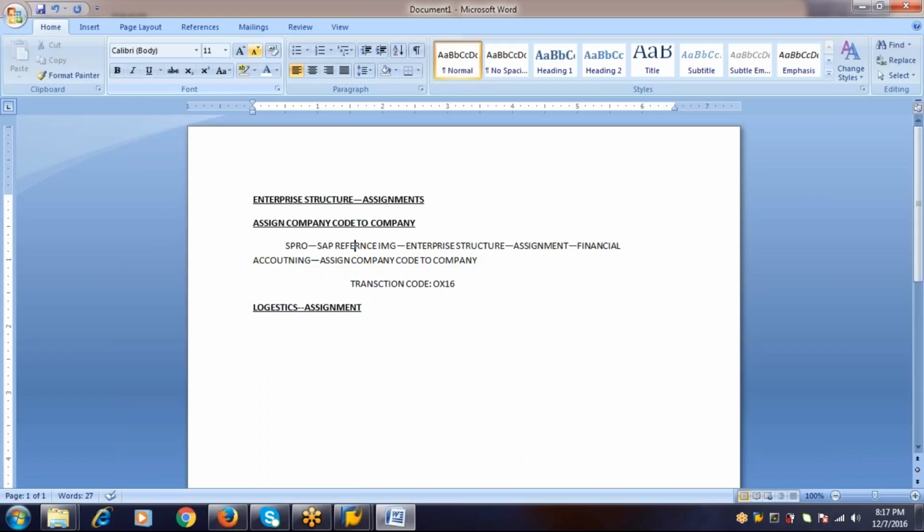The menu path is the same way: SPRO, SAP Reference IMG, Enterprise Structure, Assignment, but here it is Logistics General. Under that there are multiple items. The first one is Assign Plant to Company Code.